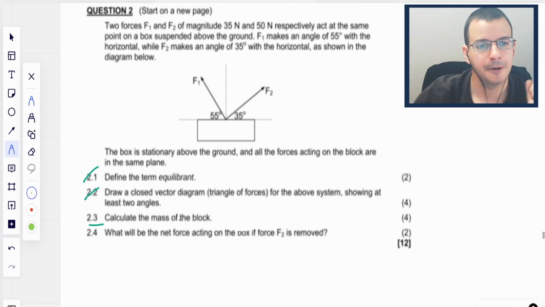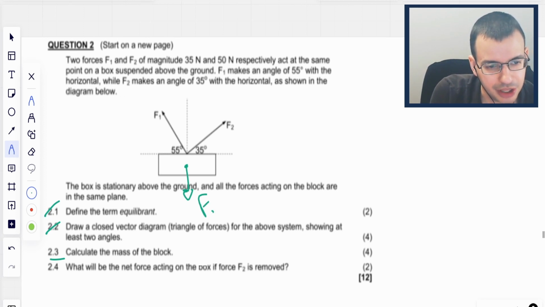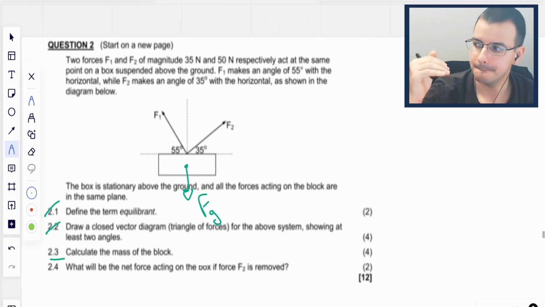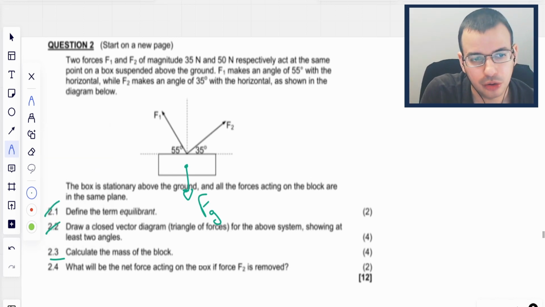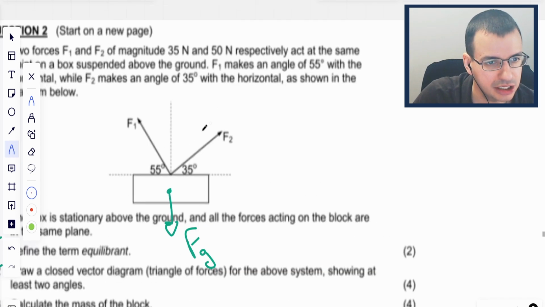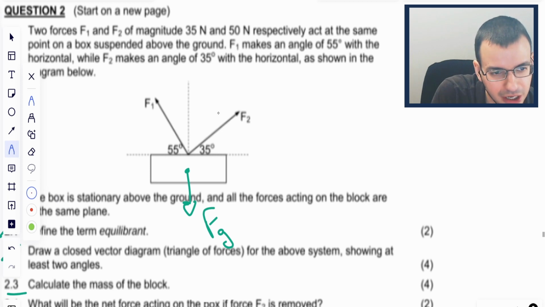All right, let's do this. So I'm going to say we'll draw a free body diagram. The free body diagram is F1, F2, and then we have force gravity pulling it down. I think that's it. Actually, this isn't really drawing a free body diagram.